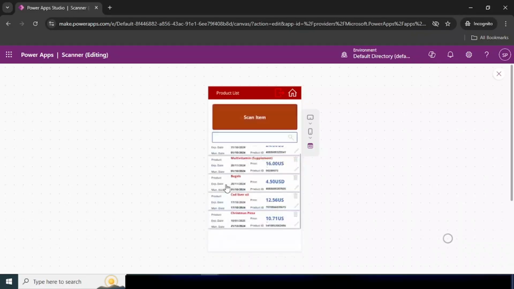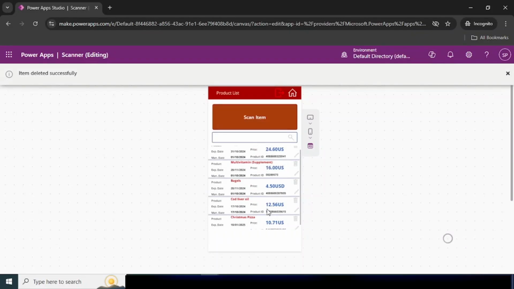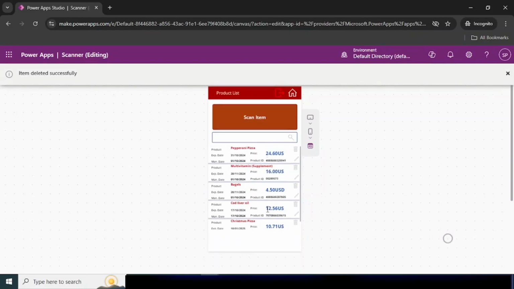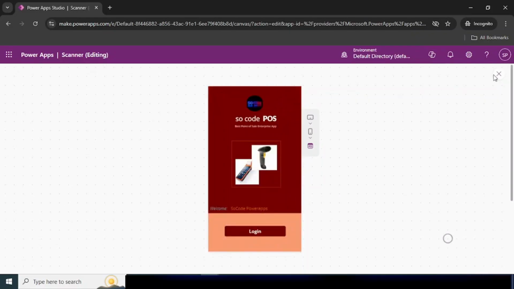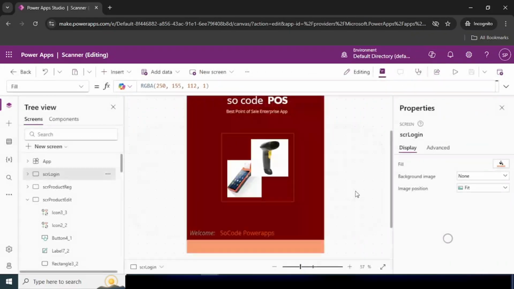Yeah. Okay, we have it. Looks good so far. So let's log out and let's publish our application.